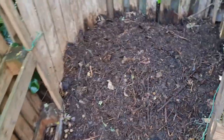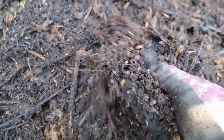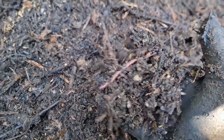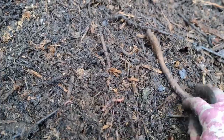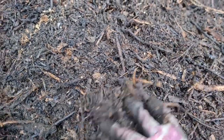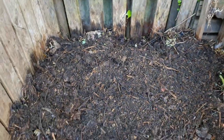Right, I've turned this a little bit, and you know what? I'm pretty pleased. It's still rough. I don't think it's ready to go on the beds. I think it needs a little bit longer. It should be ready in spring though, so maybe I'll do my mulching in spring.